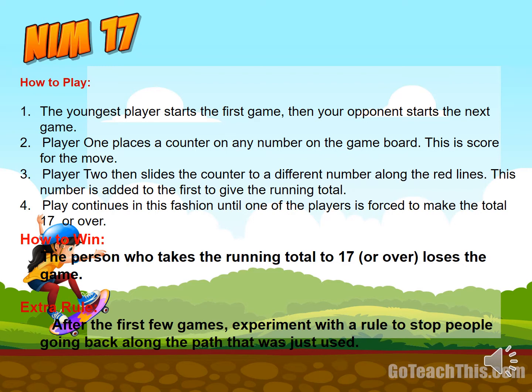So with this particular rule, the idea is not to get to 17 or above. If when it's your turn you have to move the counter and it becomes 17 or over, you lose the game. And what do I mean by that?